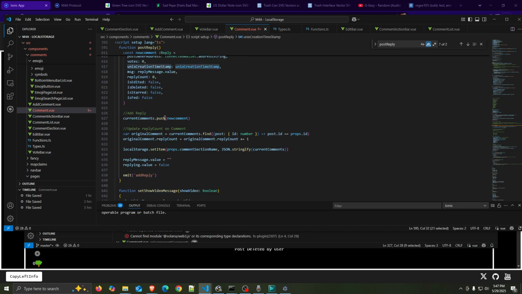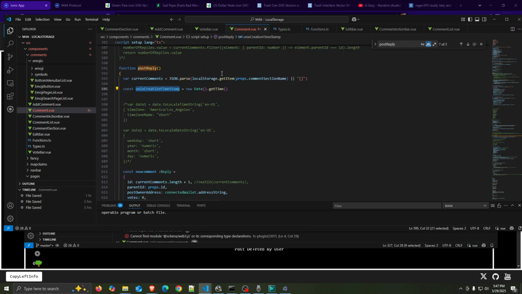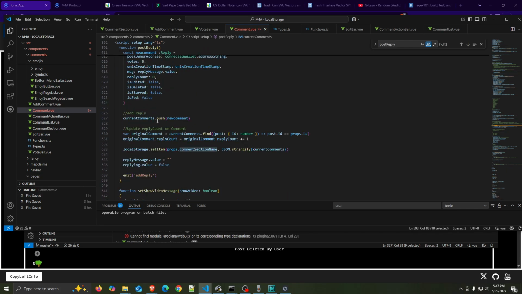Yeah. And this, we get the current comments for that comment section name, and then we're pushing the new comment onto that comment section list, and then we also find the original comment that we had replied to. So that would be the ID, and we want to increase the reply count, which would be this comment.